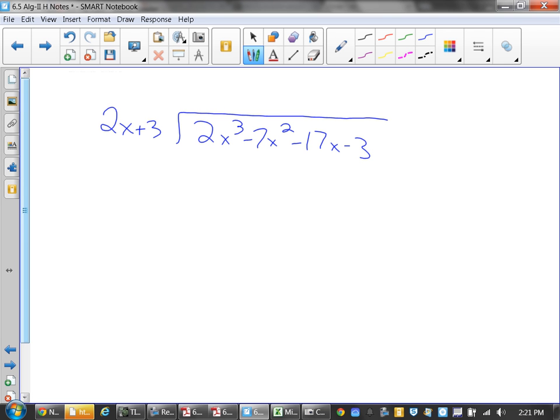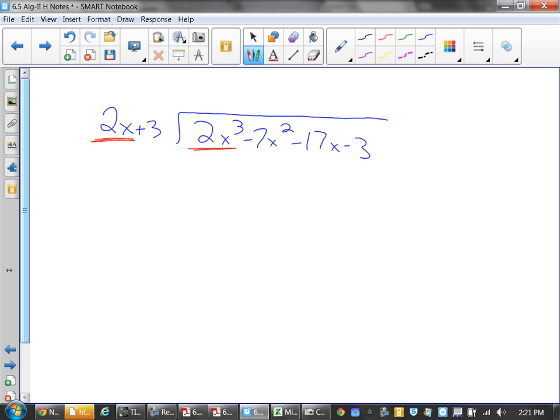Now, in this case, is my polynomial in a nice descending order with all degrees shown? Yes, both underneath the division symbol and outside, correct? If there wasn't, what would you do? We put zeros in as placeholders. Placeholders with division are really necessary because they help keep everything nicely lined up. So the change between division with polynomials versus numbers is that we're going to try to eliminate terms. Here's what we're going to do. I need to multiply 2x by something to turn it into a 2x cubed.